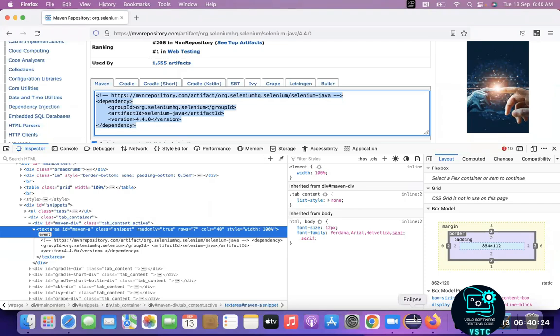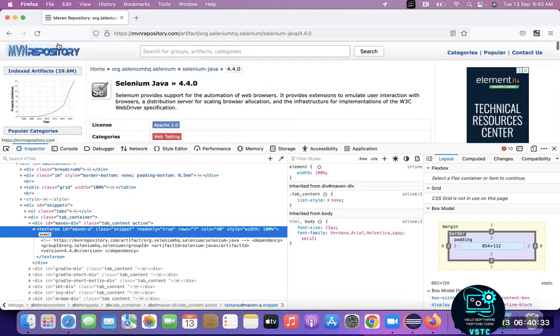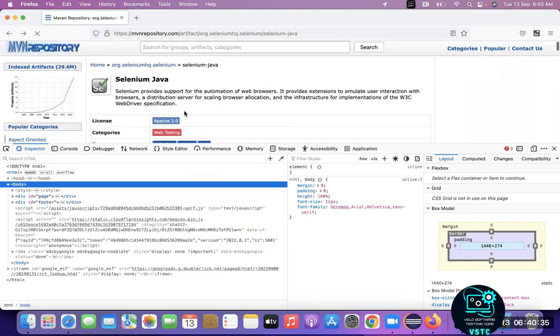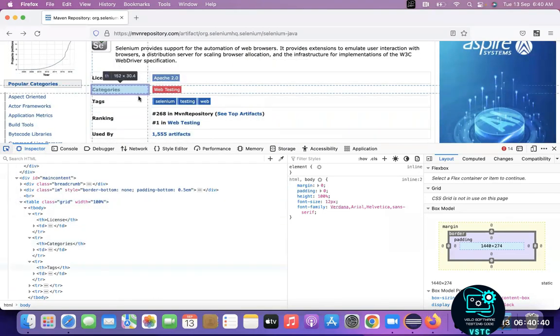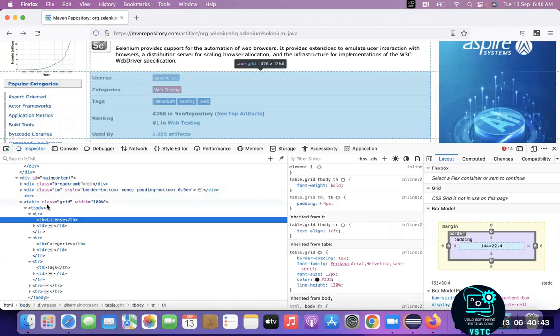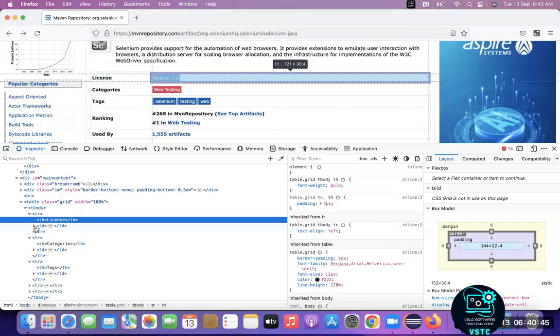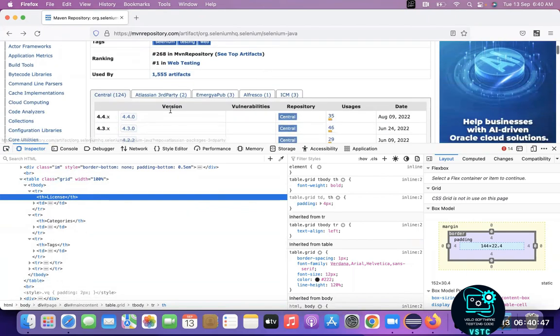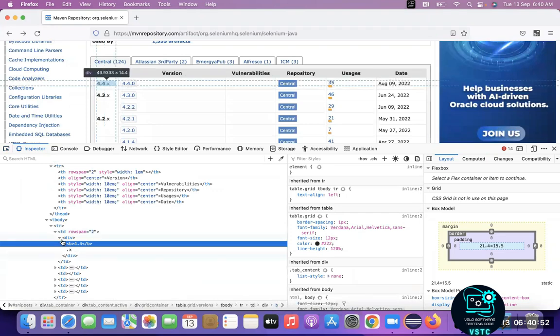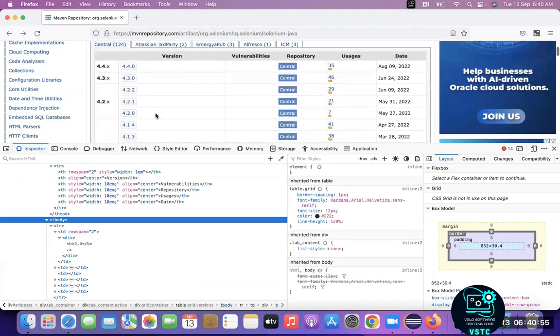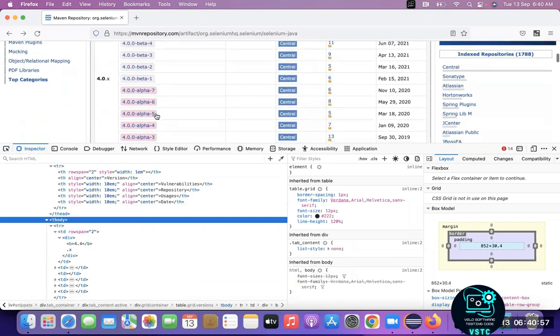Did anybody try handling a table in the Abibus application? You can try tables even in this website also. In the Maven repository also, you can see a lot of tables. This is also a table if you see here. This is table body, table headers, TDs. So you have a lot of tables if you want to work with. Here, this is also a table. This is also a table. A lot of tables are available in many applications.